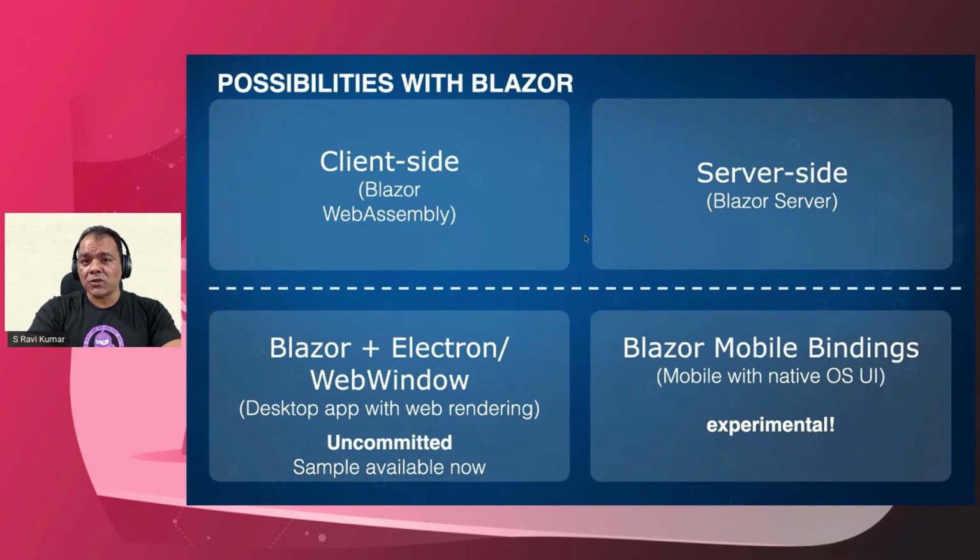So these are the possibilities with Blazor. You can use Blazor in so many ways. Not only this, there was one community presentation. I forgot the name. I think Gordon something from Australia. He presented how he has used Blazor and Xamarin to create a complete end-to-end application, whether it is mobile or web application, using Blazor Server and Xamarin, and he has shared most of the code, the MVVM code, the code logic of changing the UI from the view model. So all those things can be done if you are using Blazor as your development framework.